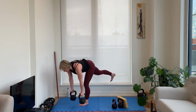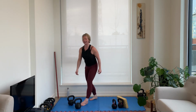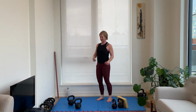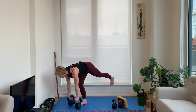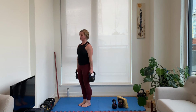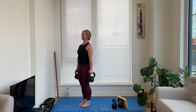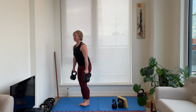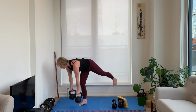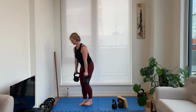I should be showing that more often. I'm just being mindful of the time. So I think I did 6 or 7, and then I'm going to go to the other side. This is our last workout move of the day, last fundamental movement of the day. We're going to finish with a few swings, but nothing too crazy, okay? So a few more of these, about 7 for me.